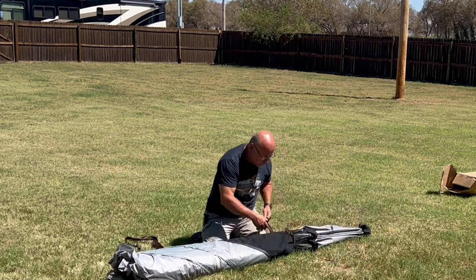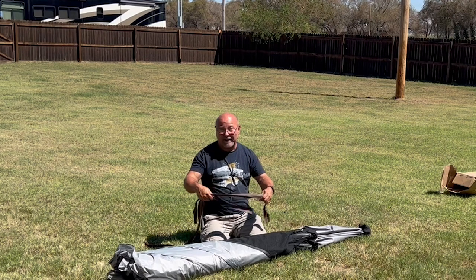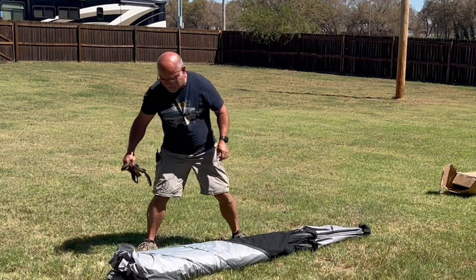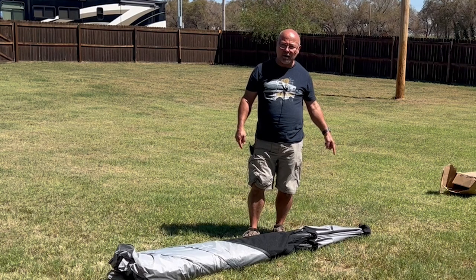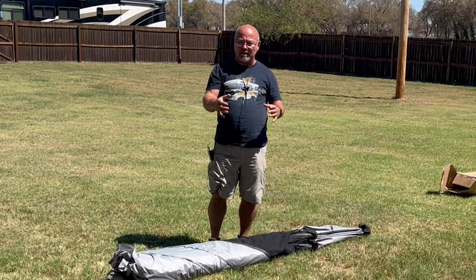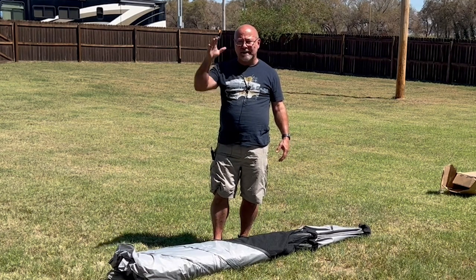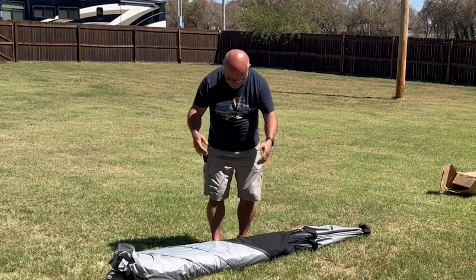You do not have to wrap anything around it when you put it away — you can put it back in the case open with no issue, just kind of set it in there. If you look at this piece up here, this is actually the top of your tent. The way to set this up is you take this and set it right on top of the tent and then it folds out. We want to determine where our door is — right above the door it says 'Clam' on the ceiling portion, so we want to get it rotated before we start setting it all up.